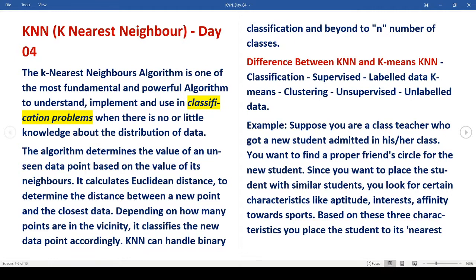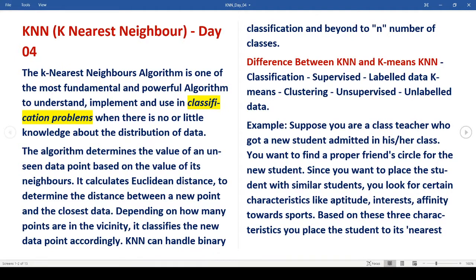What is the difference between KNN and K-means? It's a very small difference. KNN is the nearest neighbor: whatever data points are nearest, we can club them together, and whatever the distance between them, from one data point to another, we can calculate as a mean. We'll see how in a visualization, so no need to worry about that.